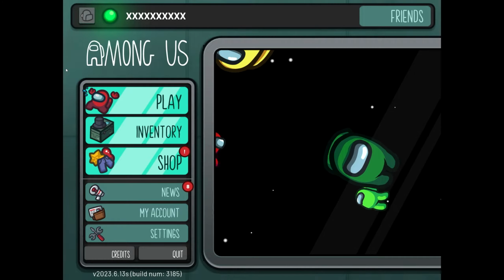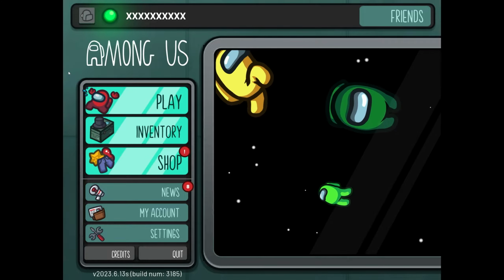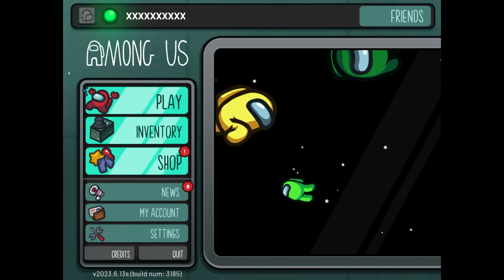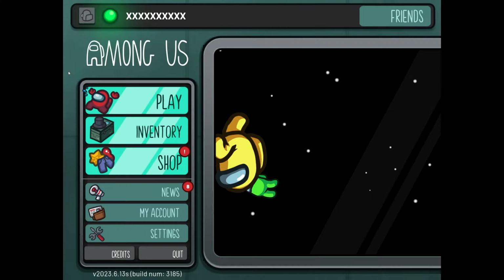I'm your host Larry, and today I'm going to show you how to create a game lobby inside of Among Us so it's super easy for all of your friends to join you, or even for randos to join you if you're a streamer and you want to invite people in for community game night.